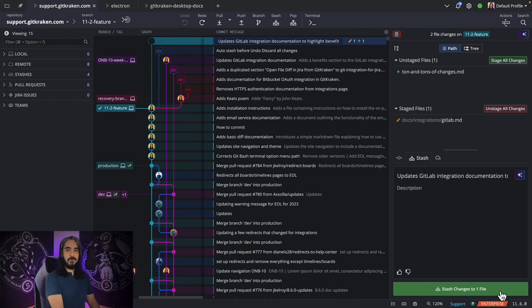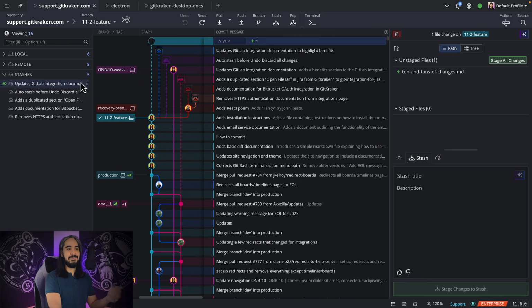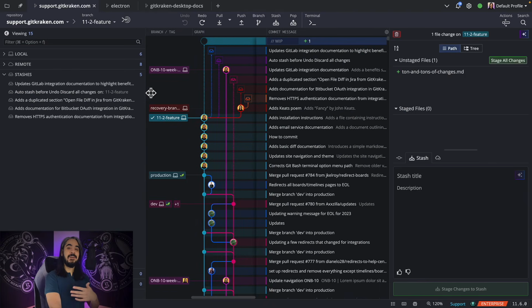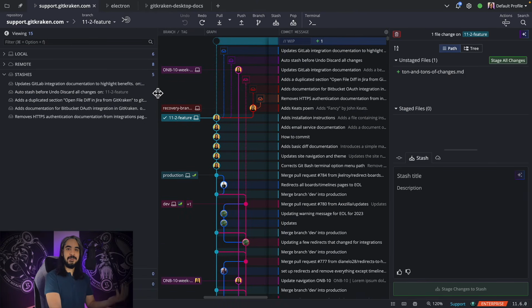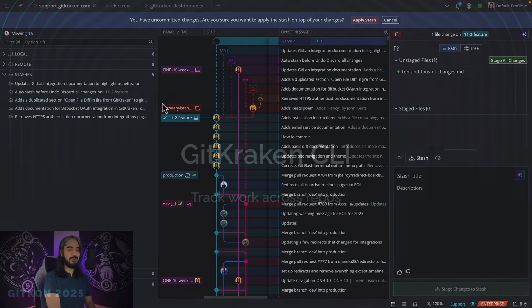This then will create stashes in your commit graph. So here we have stashes in the commit graph, and also the stash list will be available in the left panel. So the left panel will have a list of your stashes, and these are interactive. You can right click on any of these stashes, either in the commit graph or in the left panel, and access the options to pop or apply. And there are some bonus actions here as well, which I encourage you to explore.